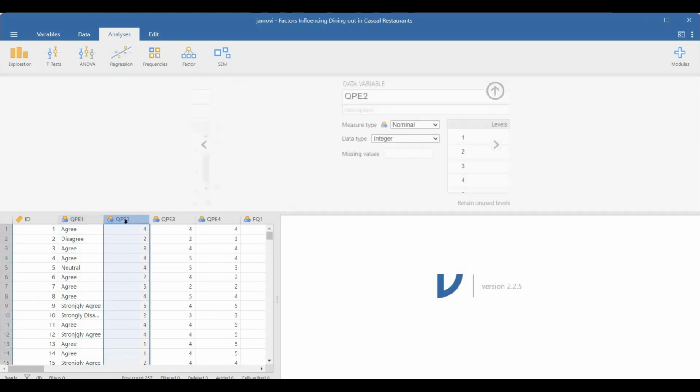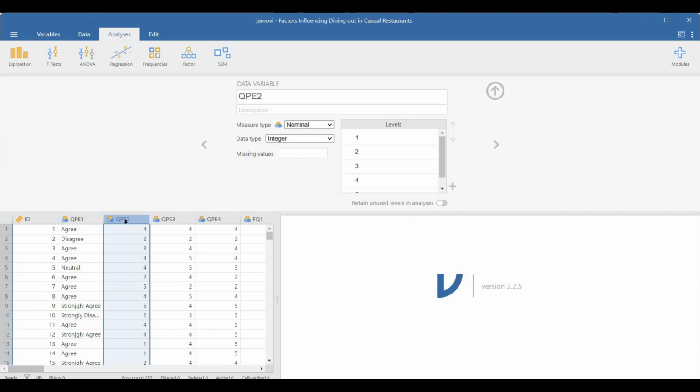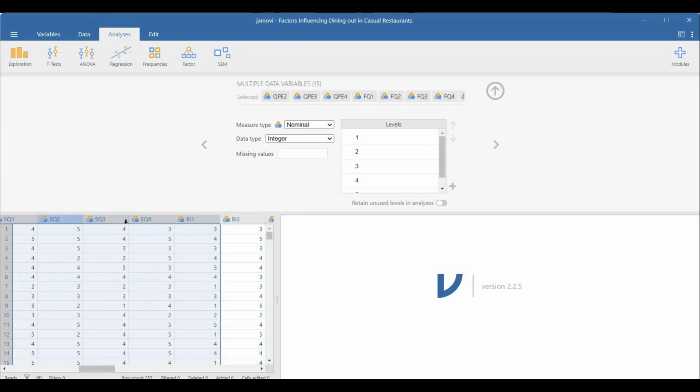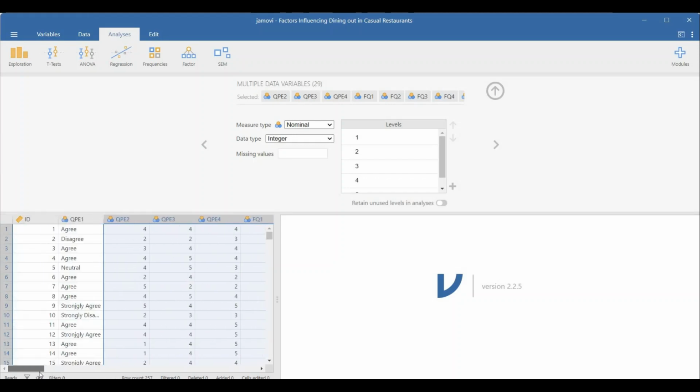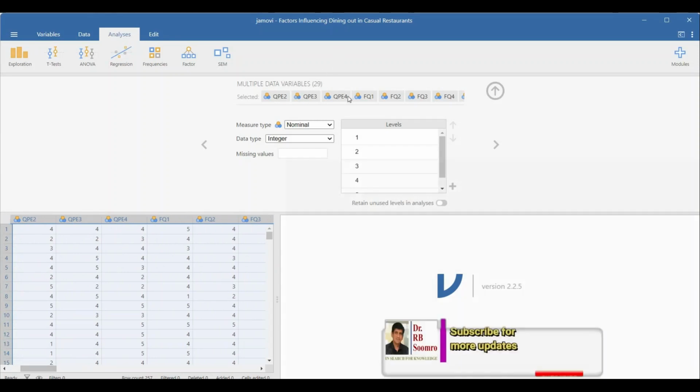Now if you want to code the rest of the variables, there are so many of them. If you do it individually, variable by variable, it will take so much time. So in order to save time, we have to select all of them. How to select? You know about the Control key, and then select all of them with your mouse. Select all the variables except the demographic variables, because demographic variables have different coding. All those variables which have the same coding, you have to select. After selecting, our total is 29 variables. It is showing that all 29 variables have been selected.